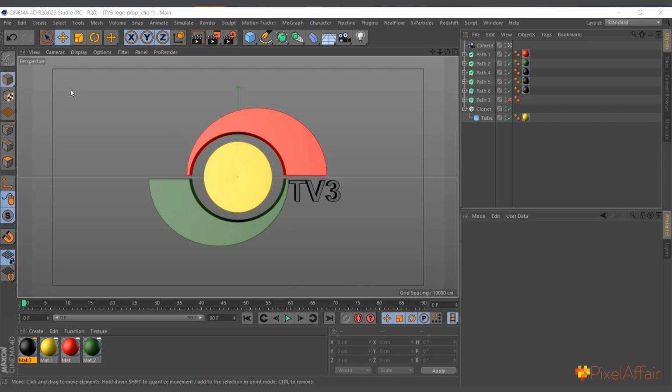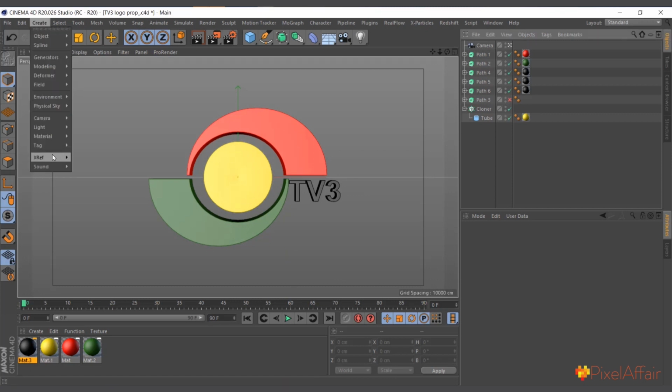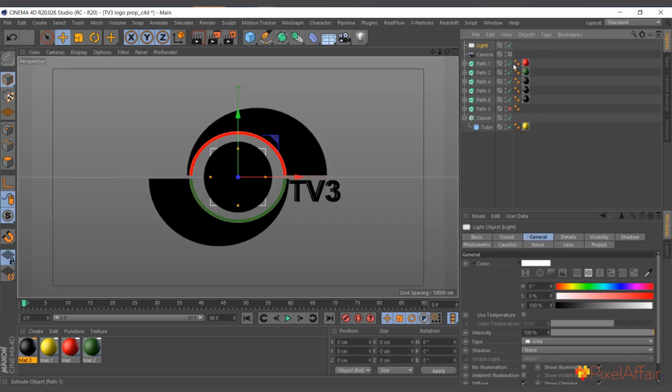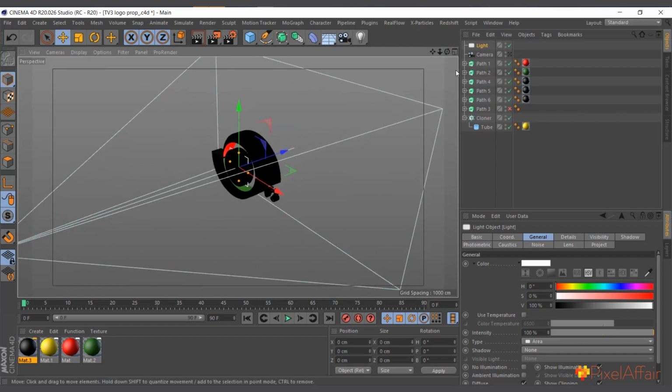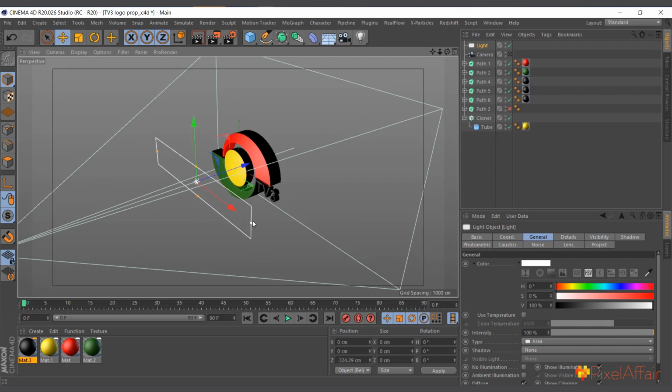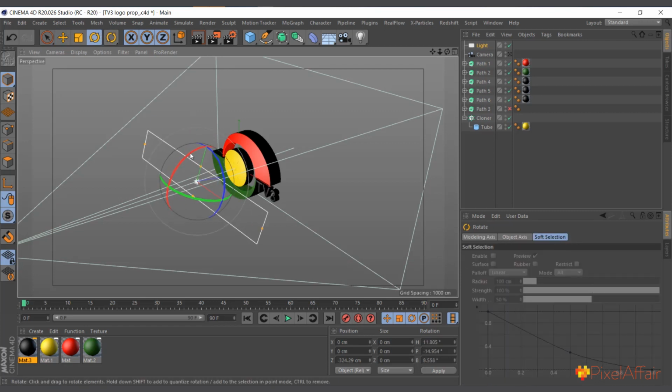So to create light in Cinema 4D, we can go in here, we'll create and light, and there are several lights and each of them has what it does, but in this case I'm going to use area light. So I'll get out of the camera so that I can actually position the light well. The area light is just like a rectangle, and it's a directional light, so I'll make it a bit longer here, and I'll rotate it a little bit. I'll rotate it this way, and I'll move it up.